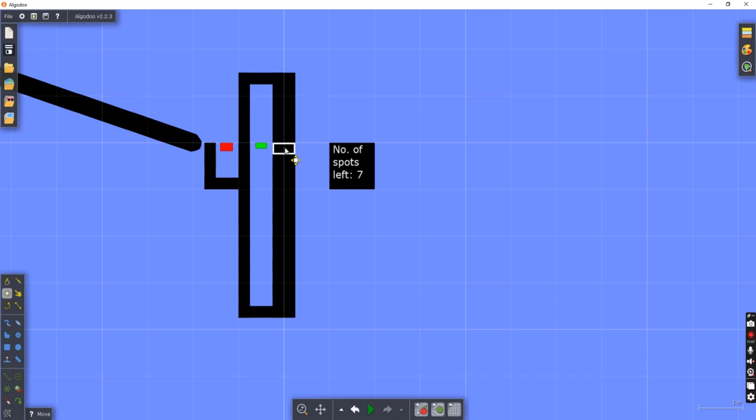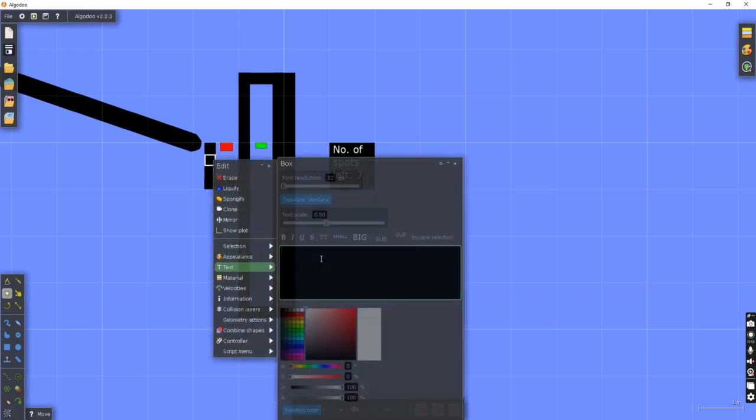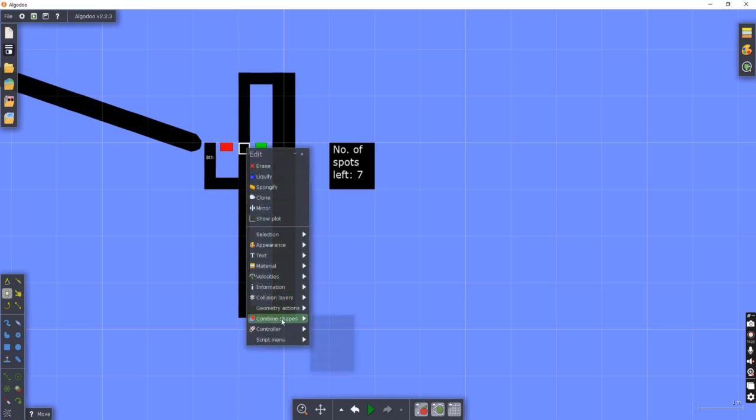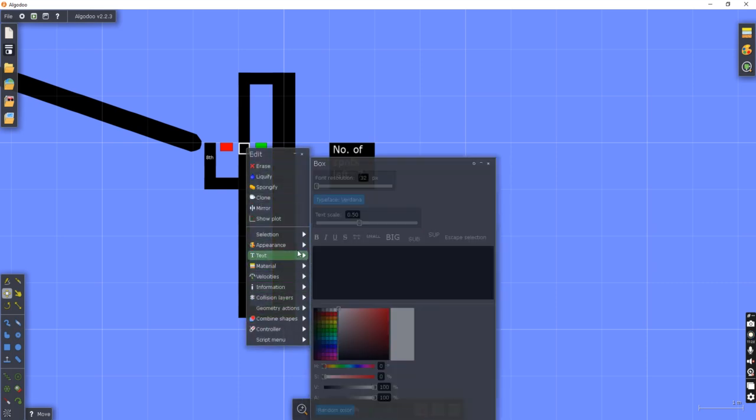Now what we are going to do is name these ranks. This one will go to text and keep it as 8, 7 like that. This is going to be 8. Okay, this will be 7. Just name it.